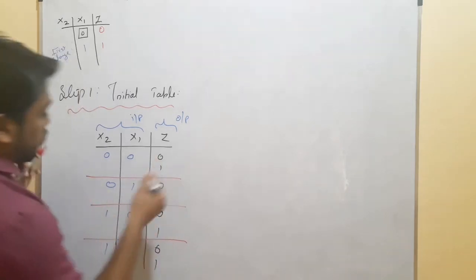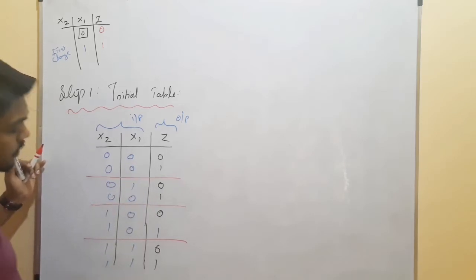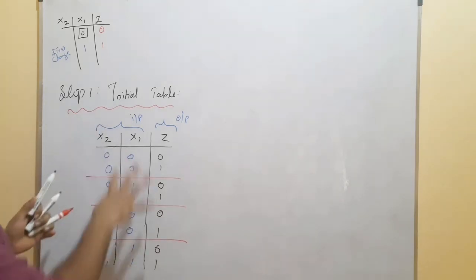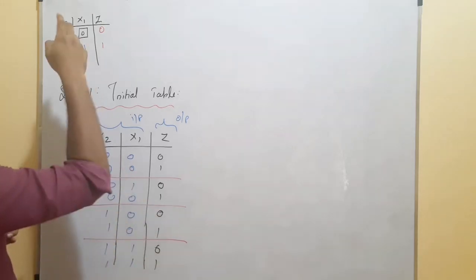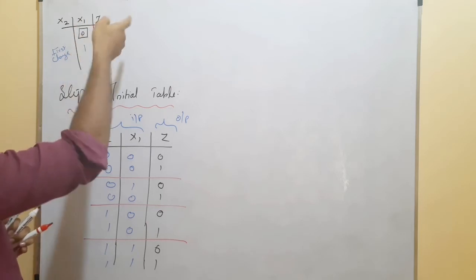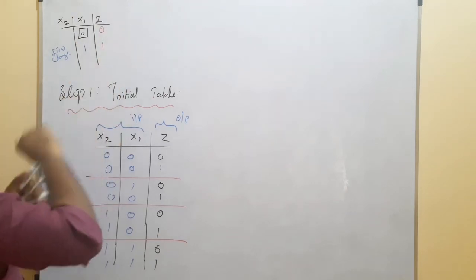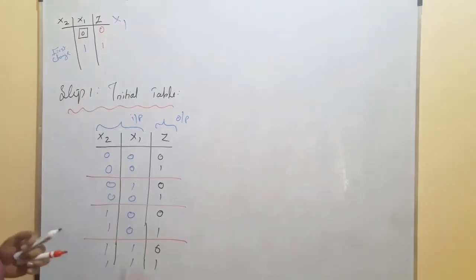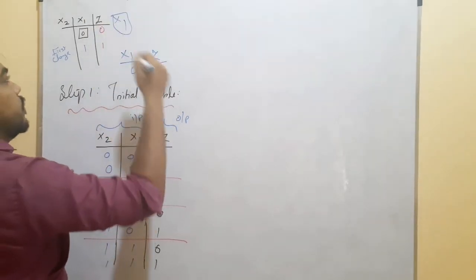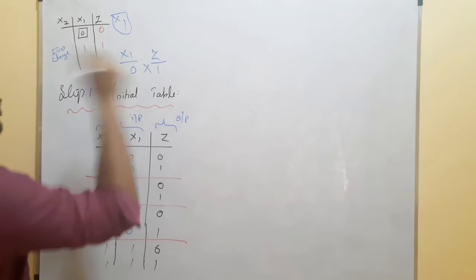Alright, so I am adding other possibilities for the given problem. These are the other possibilities. In this problem, we can check which will be accepted. When x1 is 0, your output should be 0. When your x1 is 0, your output should never go to 1. That's the meaning of it, which means when x1 is 0, it can't be 1. It should be only 0. So this one is not possible.